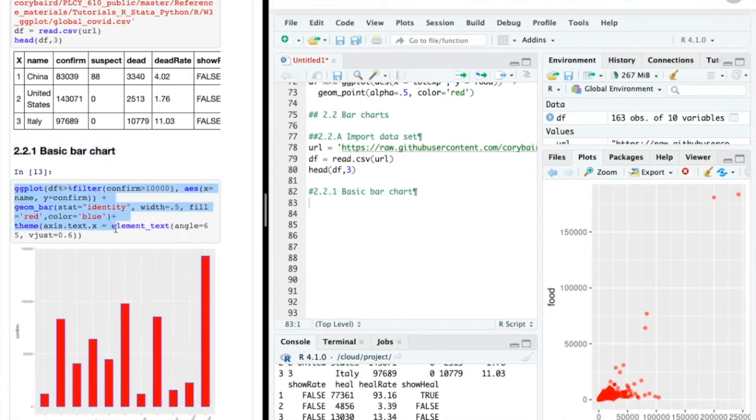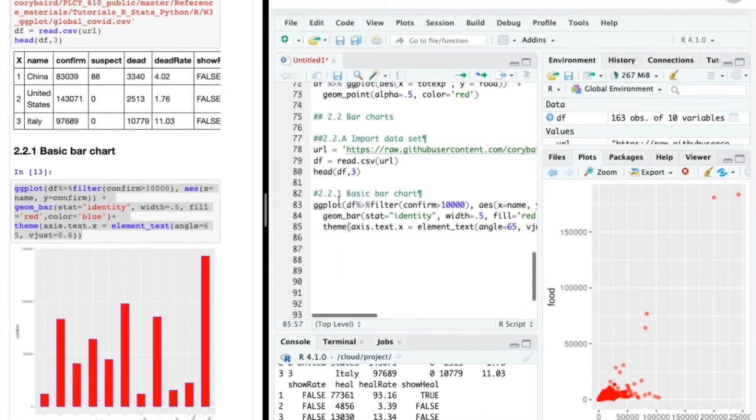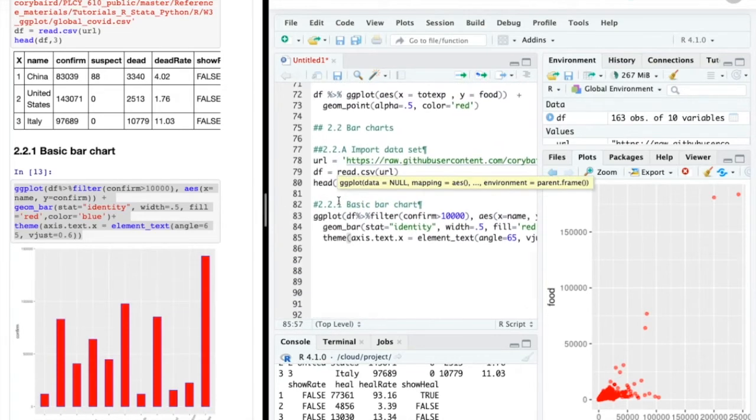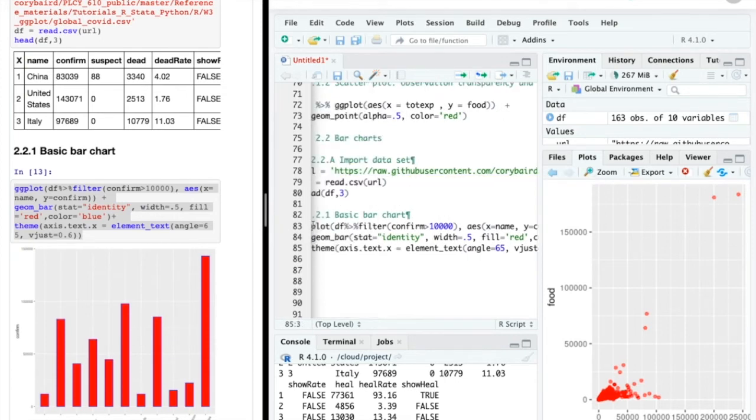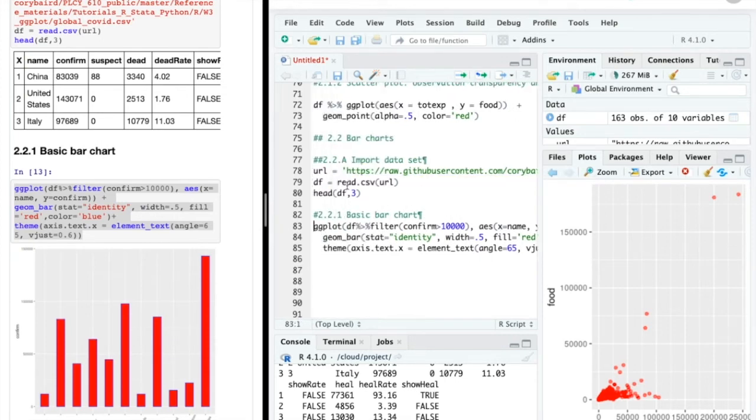So the code in the notes is correct, but it's a little bit different than what you saw before. Rather than put the data frame followed by the ggplot, we can actually put that data inside, but for consistency, let's just change it up because we can do the same thing.